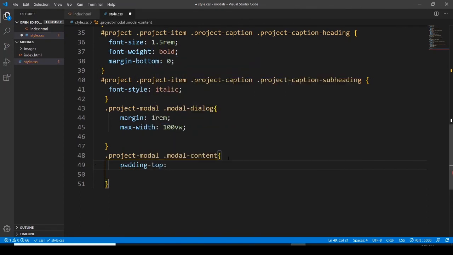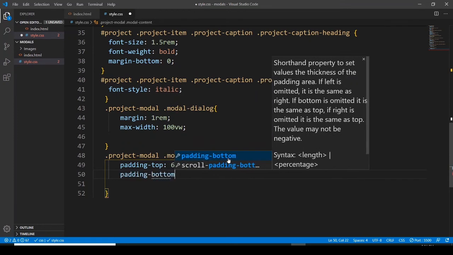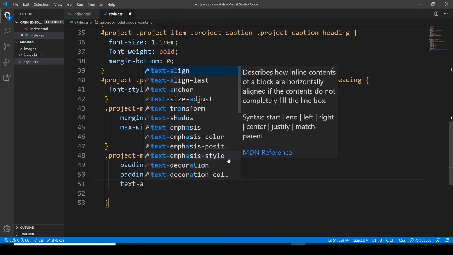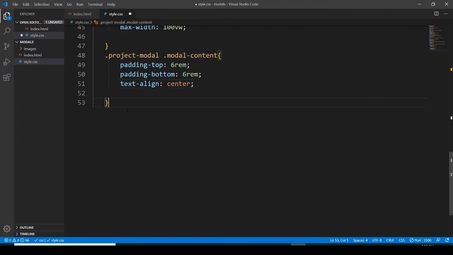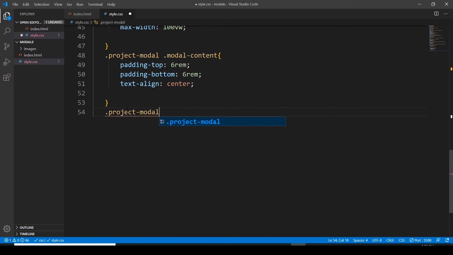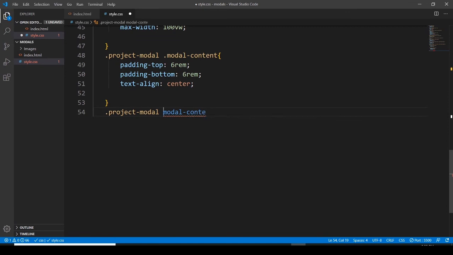Padding top would be 6 rems, and then padding bottom would be 6 rems also, and then text alignment would be center, and then here let me bring it in the middle, and let's go with the project model content, model content, it's a class, model content heading 2.